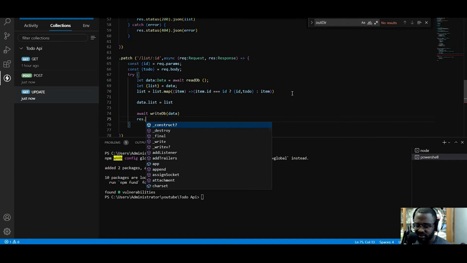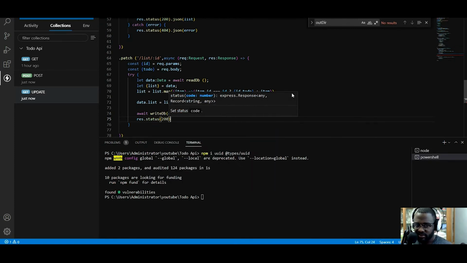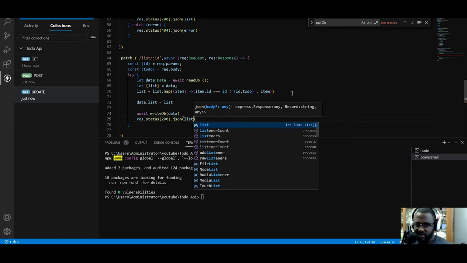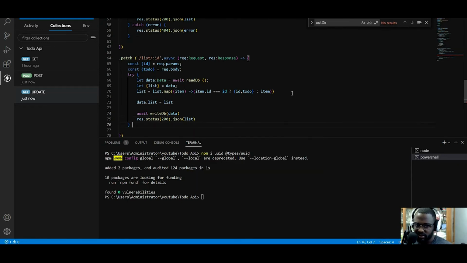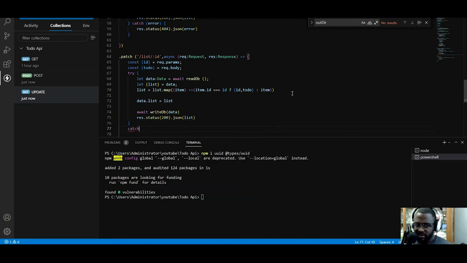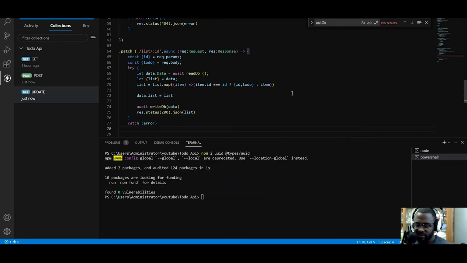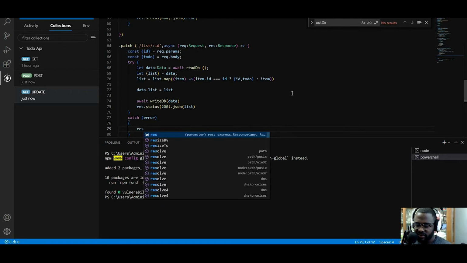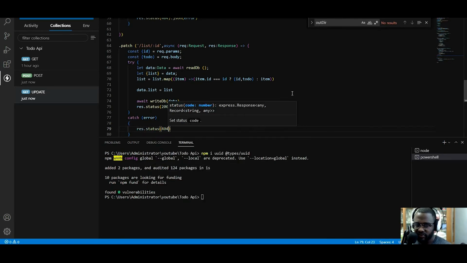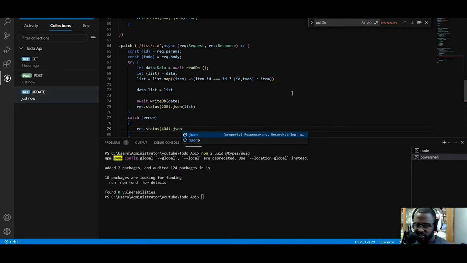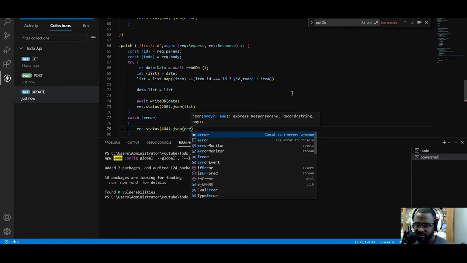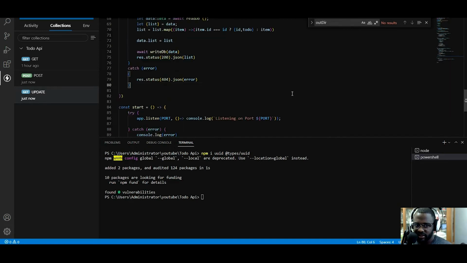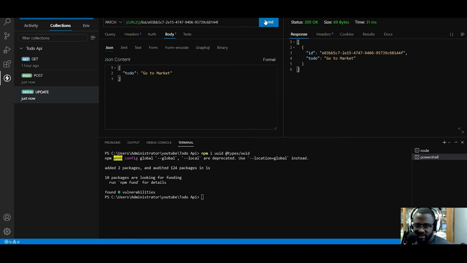Then I'm going to now do response status. And is going to be, so we're sending the list back, right? Or was updated, right? And then in our catch, it's going to be an error. And then we're going to now say response is going to be status for then I'm going to say JSON is send the error, right? Okay, patch should work now. So let's go back to update, go here, send it, boom, it's right there.